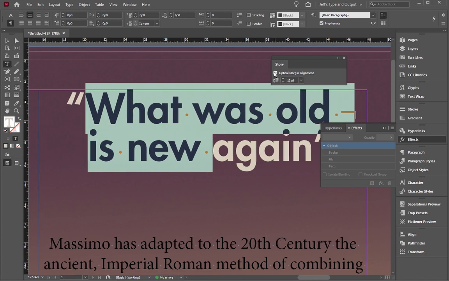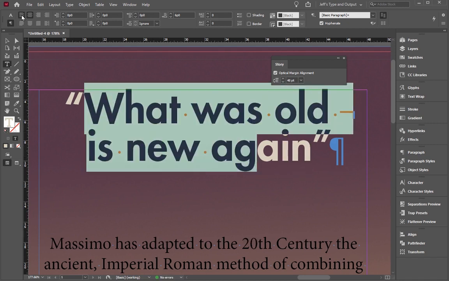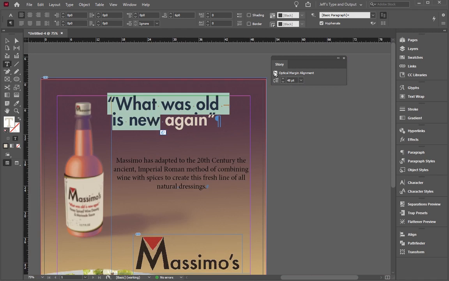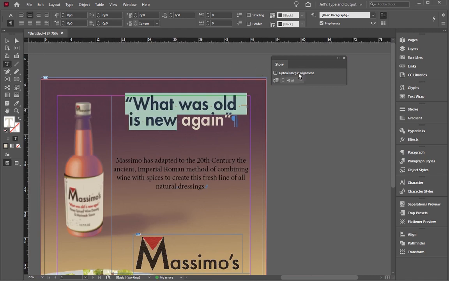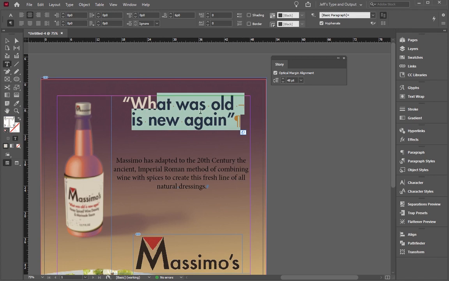you see what that does? It sort of ignores or accounts for the extra space that's underneath the quote mark. This should be based on, say, 48 point type. So whether I do it left or centered, this looks more correct than if I turn this off. And notice how much greater that gap is in there. Probably I would do it optical margin alignment and centered, and a soft return because I want this to be treated always as a single paragraph. I know it's a headline, not a paragraph, but it's treated as a paragraph.